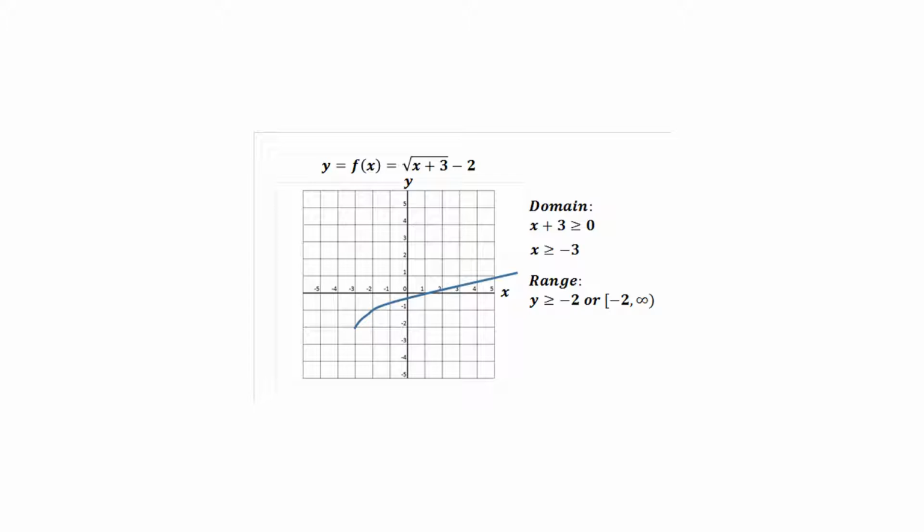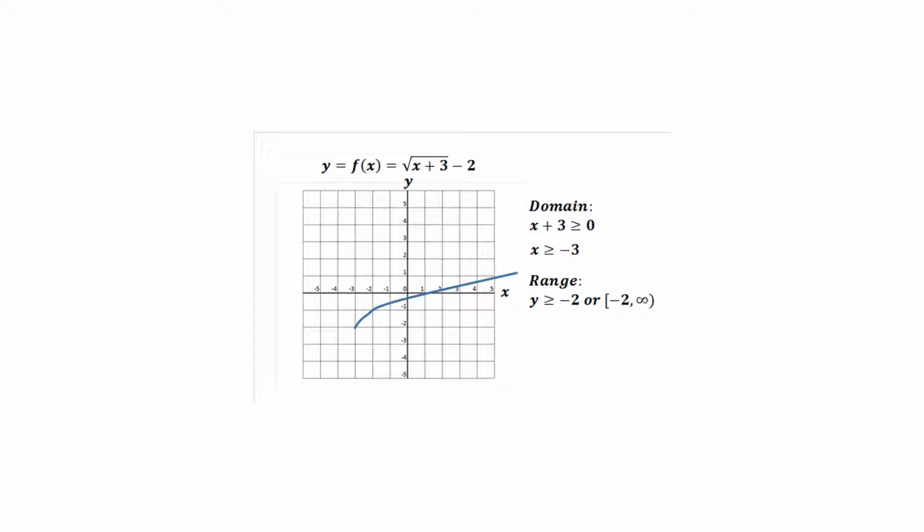And now the function says that we got to go down 2 steps. So we're going to start at the point negative 3, comma, negative 2. And then we do the same routine. If we go over 1, we go up 1. And if we go over 4, we go up 2. If we go over 9, we go up to 3. It's actually off the graph. And that's what our function looks like.